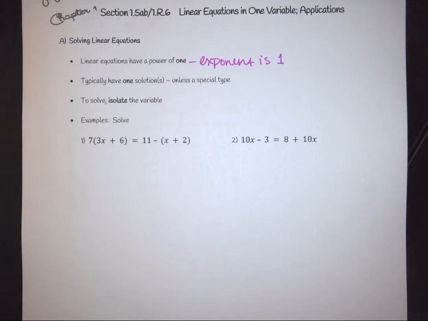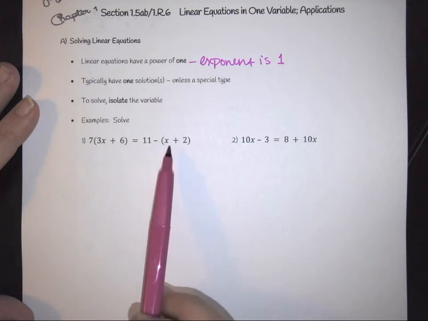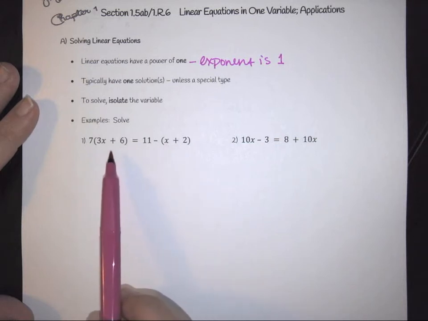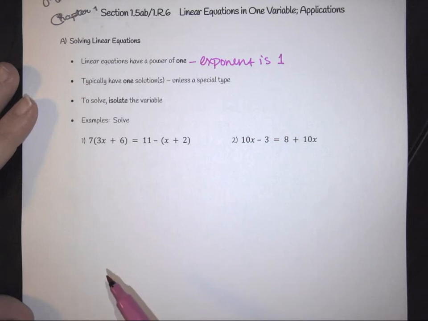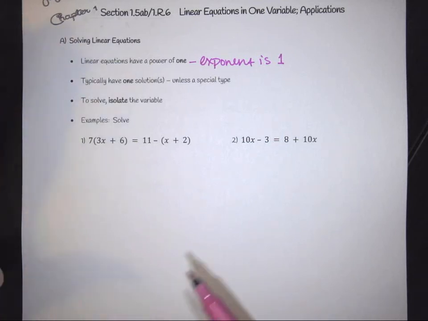Now the way you're going to solve these is that you simply want to isolate the variable completely over to one side of your equation and leave all of your numbers on the other. So if we look at this first one, notice my variable here is x, and I have x's on both sides. However, before I can move them across the equation, I have to be able to do a little bit of math to start with.